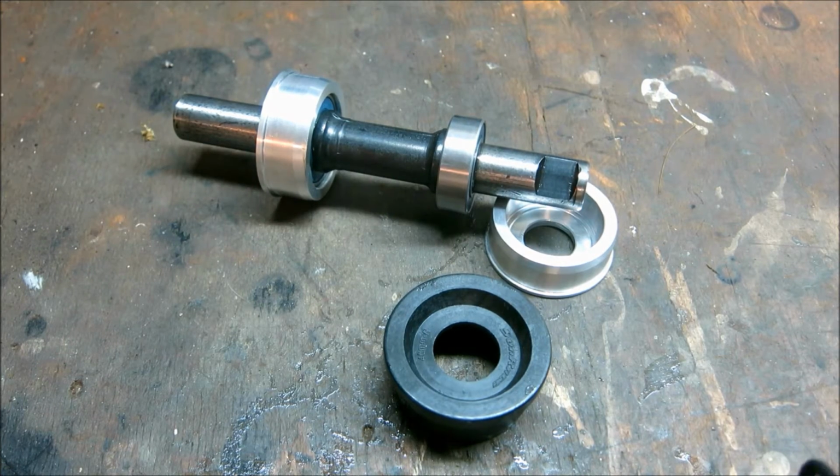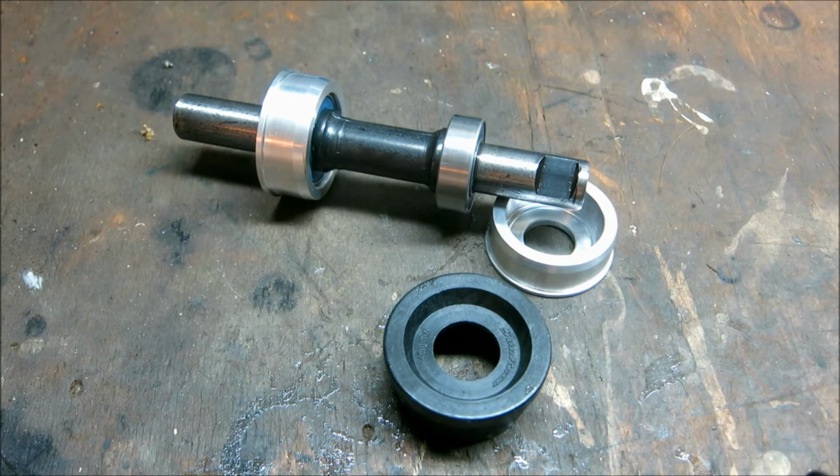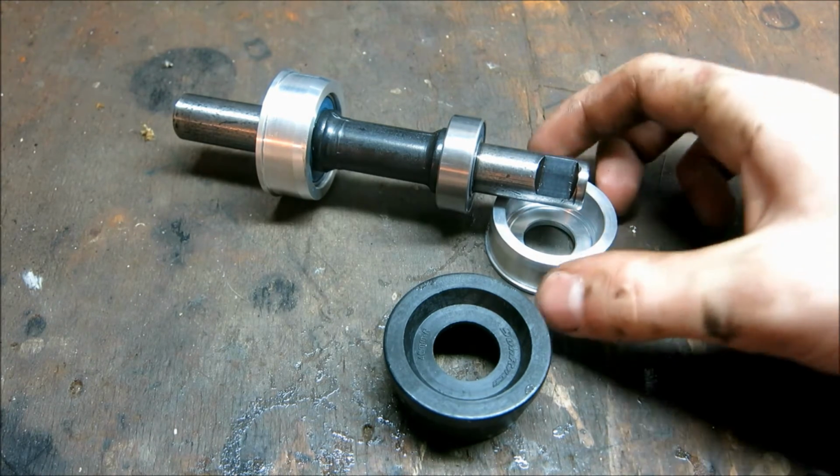Maybe with hardened raceways, these old Thompson style bottom brackets wouldn't be that bad, and they're still available like that. But then you have to go for old stock, which is available for just around 100 euros a piece, or you have to buy a used one, which is already worn in. So that's no real alternative for me.